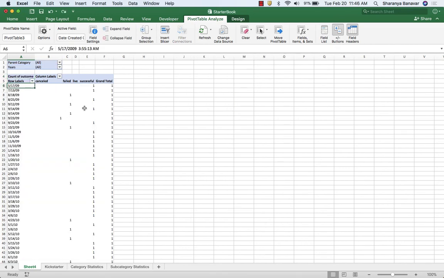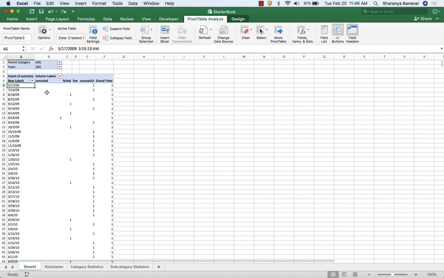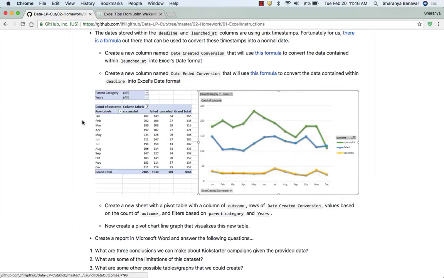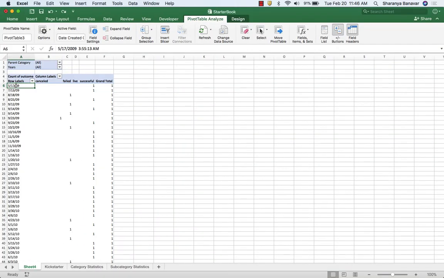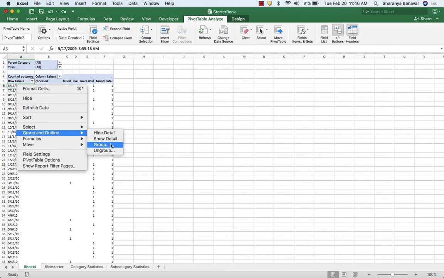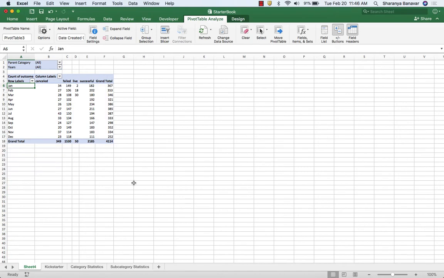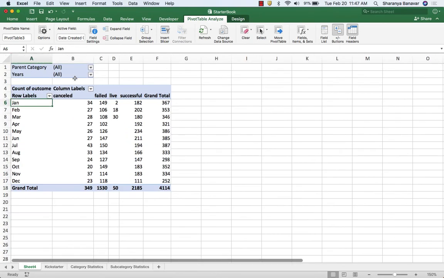All right, so unfortunately what just date created conversion is going to give you is every single date, like so, and obviously we want to have it grouped by month. So all you have to do is right click, group and outline, group, select months, and hit OK, and you have your pivot table, and you have your parent category and your years.